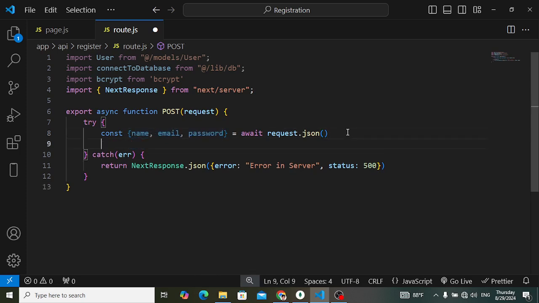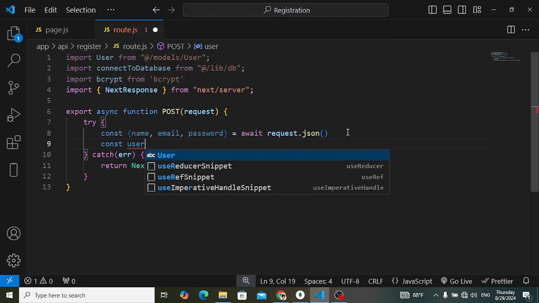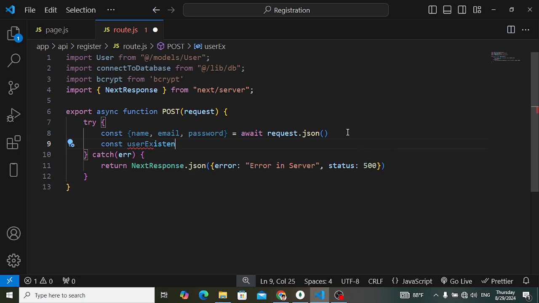After extracting them, now let's check if the user already existed in the database, so we will return that the user already exists. Const user existence is equal to await user model.findOne based on email.